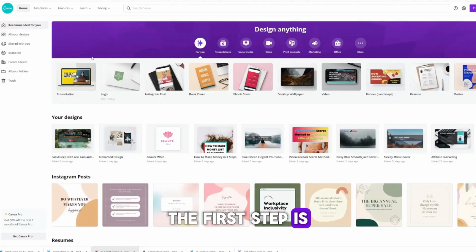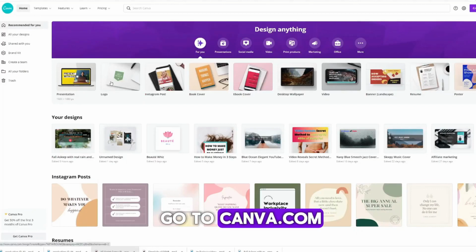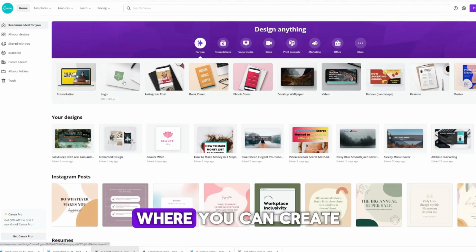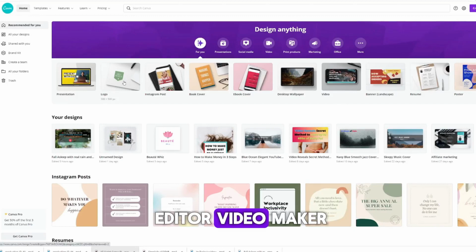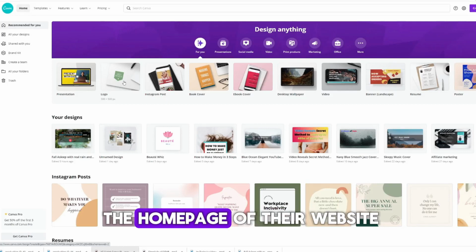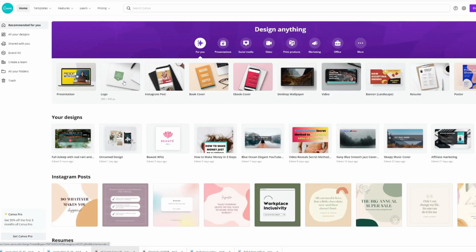The first step is I want you to go to canva.com. If you are not familiar with Canva, this is a free website where you can create beautiful layouts, graphic designs, and even videos. It is a photo editor, video maker, and logo creator all in one free editing app. As you can see, as we browse to the homepage of their website, Canva has already pre-made sizes of different types of graphic layout you can think of.